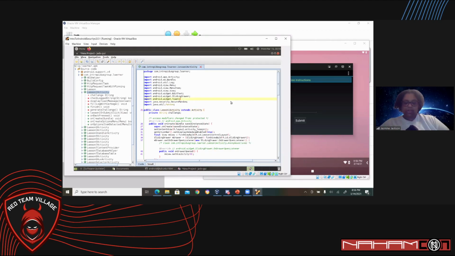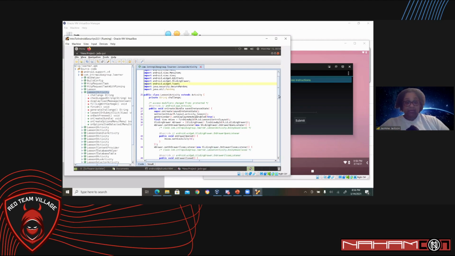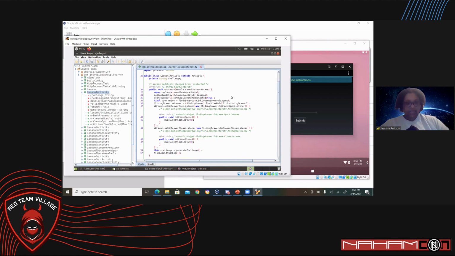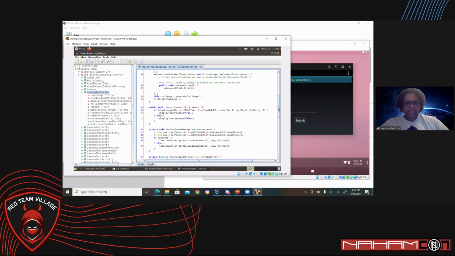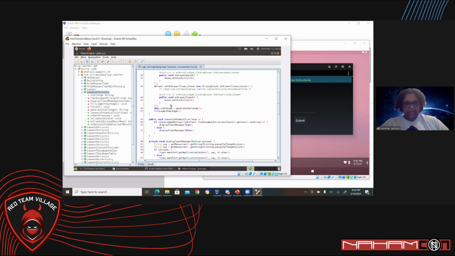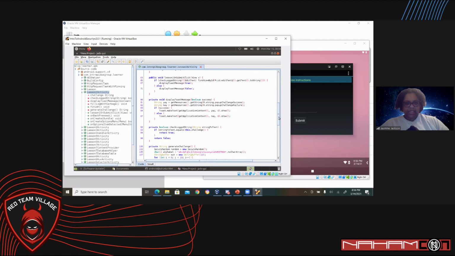As I said before, Android apps are written in Java. And if we scroll down, we see onCreate, we see things that are being done. Now, we also see this generate challenge. We see a field log with garbage. We also see lesson 1 on submit.